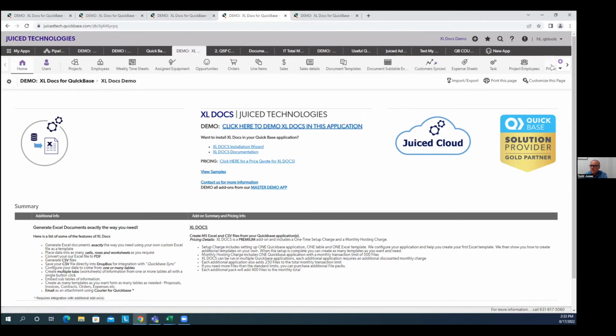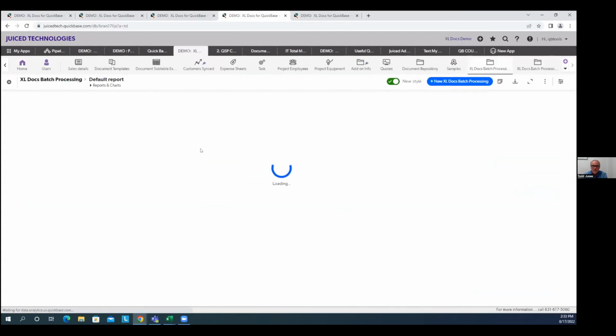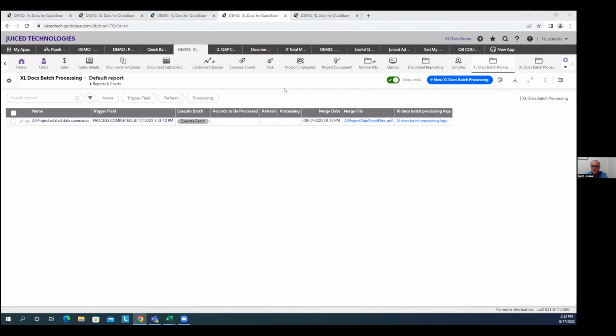So there's another option that we have to run batch, and this gets installed automatically into your apps when you install Quick Excel Docs. These tables get installed automatically: Excel Docs batch processing, and then Excel Docs batch processing logs. This will actually log the runs every time you click the button.